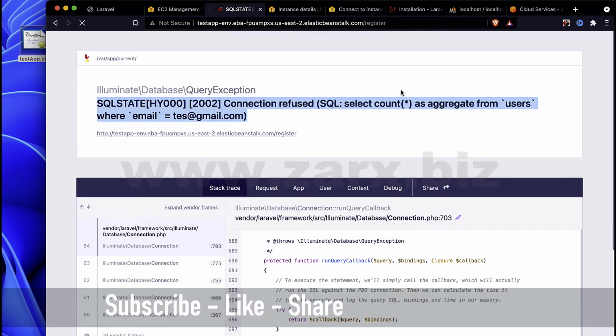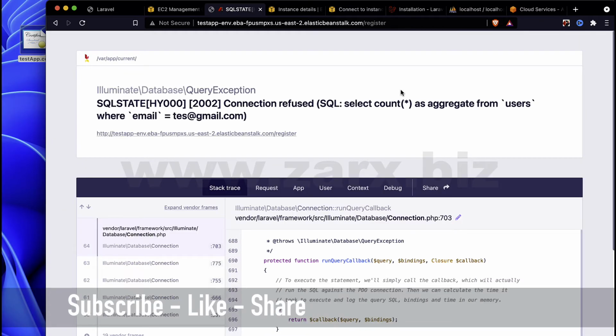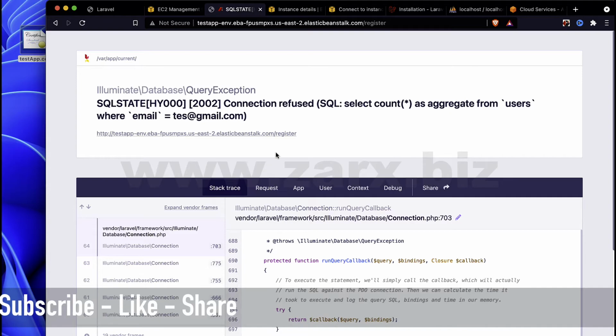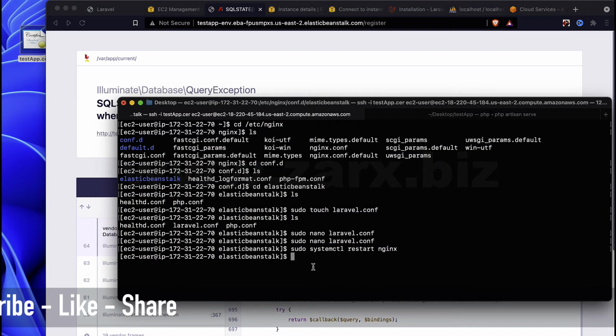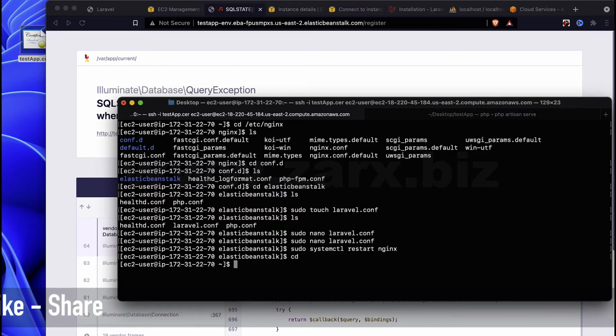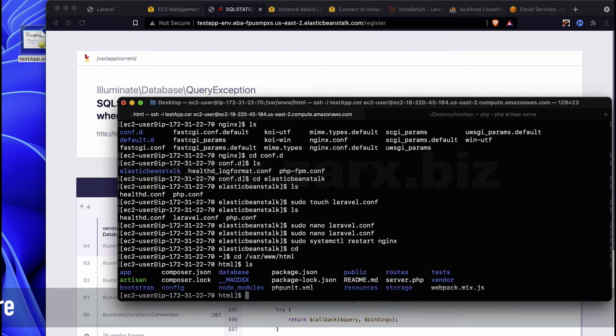and continue, it still refuses because we haven't updated the .env. So let's do that. What we need to do is go back to the terminal, where we are connected in the instance, so we go to the directory where we have the files. If I say here cd /var/www/html, and if you remember, our Laravel application is here, so you can see that.